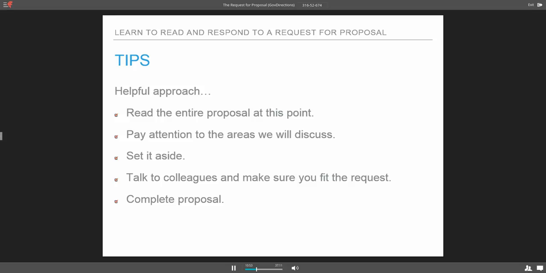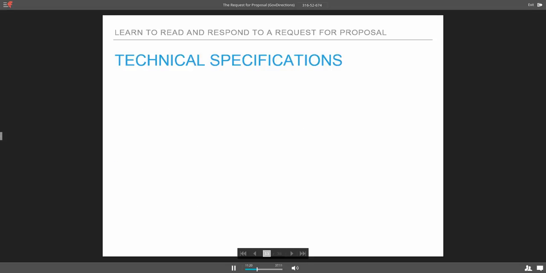I typically try to complete my proposal in one sitting, a couple hours, put it together, set it aside, and read through it, make sure I've covered the high points, and then submit it later on. If it's due in 30 days, I go out to about the 29th day and submit it then. I wouldn't submit it right away. I'd let it sit there for a while and not get it to that organization too soon, just in case I wanted to make some modifications to it.